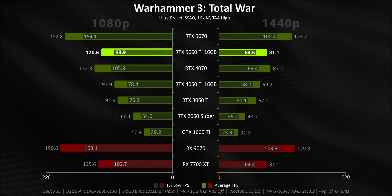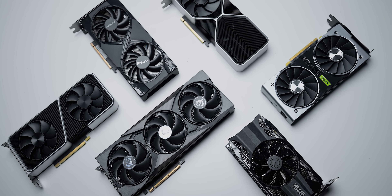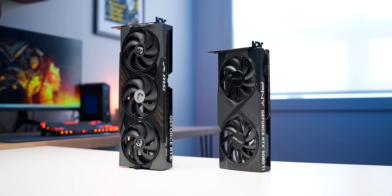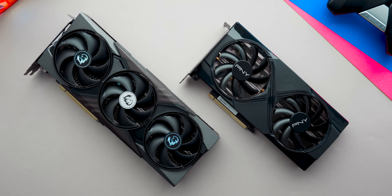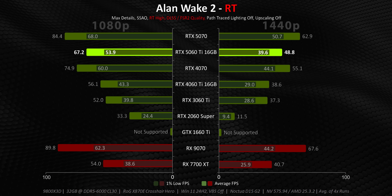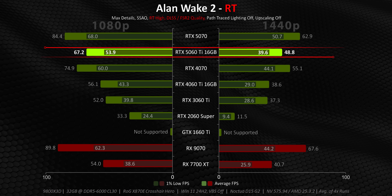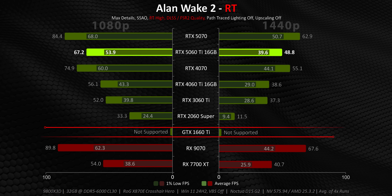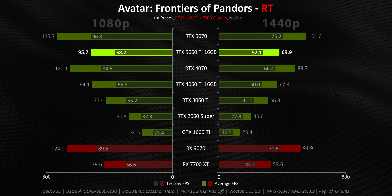Before we move on to ray tracing, most of these GPUs — especially the older ones — simply won't run RT at high detail settings without some form of help. I don't recommend reducing in-game settings to turn on ray tracing either, since that completely defeats the purpose. So we're running all of these tests with the highest level of DLSS and FSR enabled with quality settings selected, but with frame generation turned off. These results should come as no surprise, since they align perfectly with the raster tests. The 5060 Ti is a step upwards from the previous generation, and at least it'll allow you to play with RT enabled — unlike the GTX 1660 Ti and first-generation RTX cards, which either get their frame rates hammered or simply don't support it.